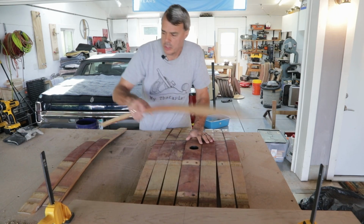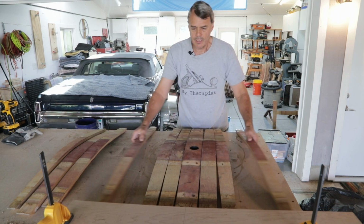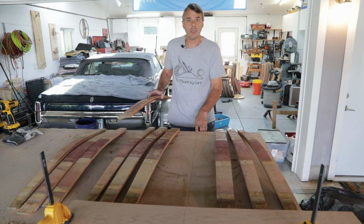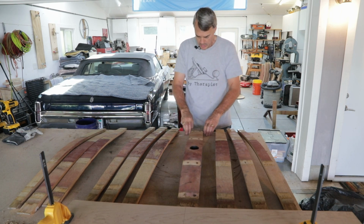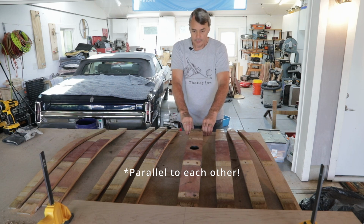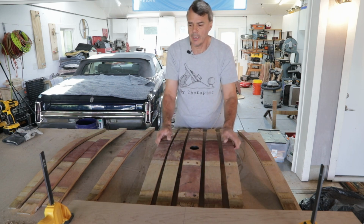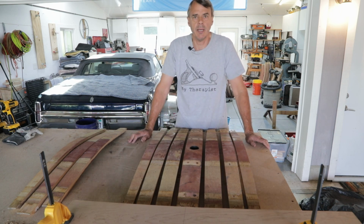I have on my bench here a block of wood that's been clamped to the bench, and I have a line drawn on the bench here, which is perpendicular to that block, and that allows me to align the pieces perpendicular to each other and make sure that the back is nice and straight and that the staves at the top all end at the same height.